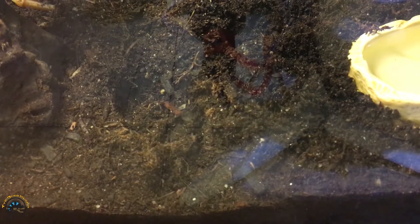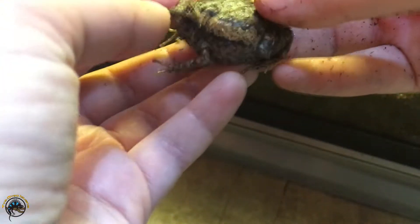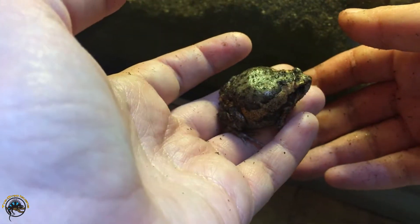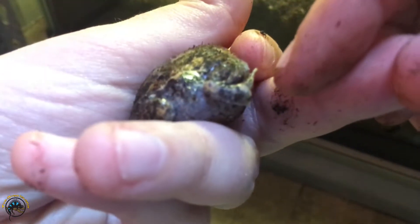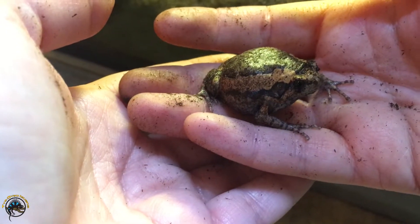I'm going to get one out for us to look at. I managed to dig up two little dudes — they're a little bit smaller this time. So I'm going to bring one up here just so we can get a look at those feet. See how big those feet are? Those feet are really thick on the back and they are made for digging. You can see they've got really thick pads on the back of their feet — they kind of act like shovels when they want to dig down into the dirt.